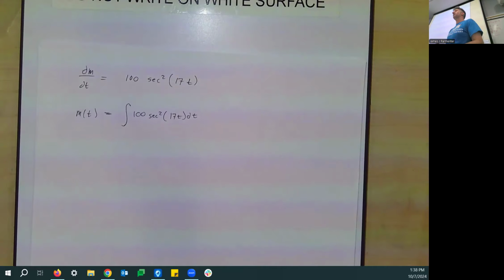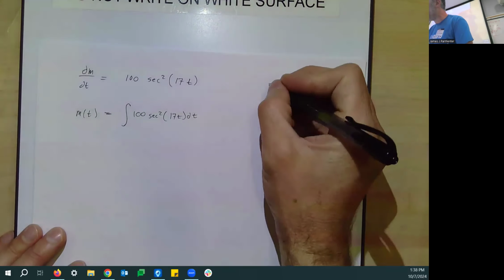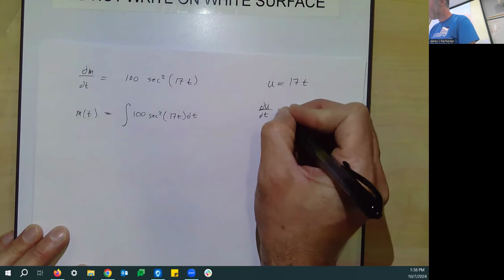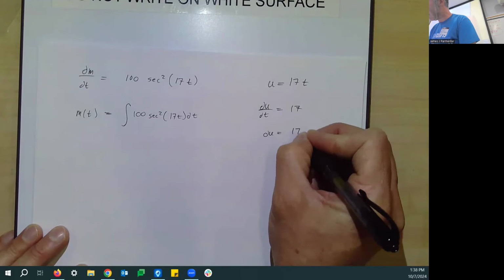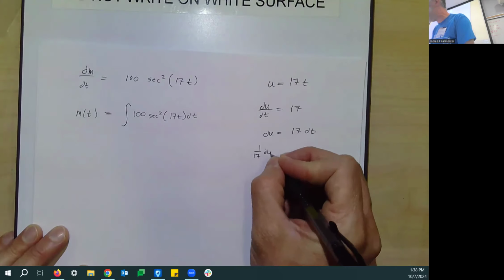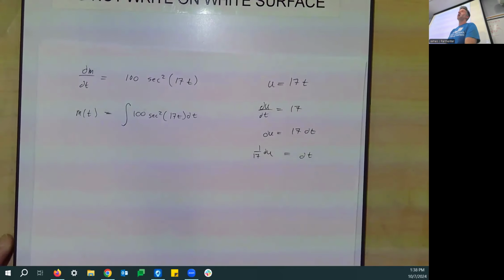The reason I keep saying this is because I want you to be able to anti-differentiate this thing without doing a u substitution, without showing any work, really, because these ones are going to be prolific. They're going to be everywhere. You're going to see a lot of antiderivatives like this, where the argument of the function is just a multiple of t or a multiple of x, and instead of writing out the whole u substitution, like u equal to 17t, du dt equal to 17, du equal to 17 dt, dt equal to 1/17 du, you can skip all that. Or not, if you don't want to.